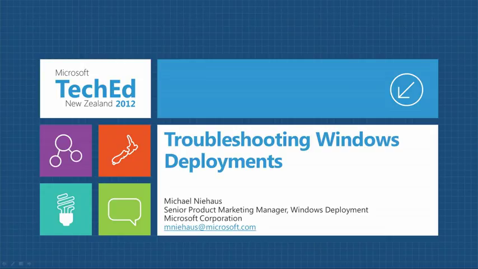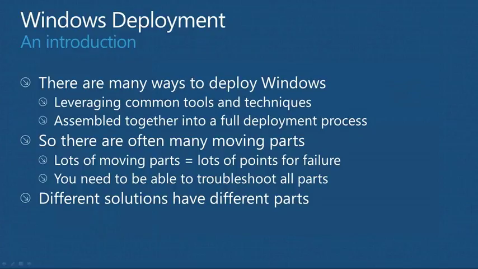We'll change some, and we'll talk about some of the changes that have been made in subsequent releases of MDT to try to make some of these problems better. And we'll talk a little bit about the differences between Windows 7 and Windows 8. But for the most part, the troubleshooting process really hasn't changed. It's the same basic problems that you run into regardless of the version of Windows that you're deploying, which is a good thing. Of course, the bad thing is you still run into these types of problems. So we need to figure out how to troubleshoot these.